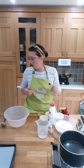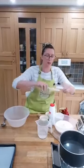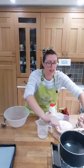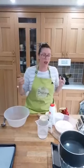Right, so I've got quite a large pan on the hob. I said a medium pan. I think mine's quite big, to be honest. Let me measure it for you. I've got about an 8-inch pan. I would imagine a 6-inch would be perfectly good too, as long as you've got it half filled with water, basically.